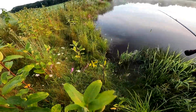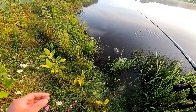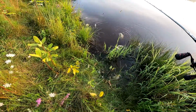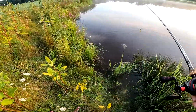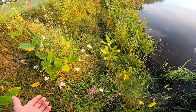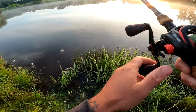This is one of the biggest ones I found. That looks like a monster bass. Hold on. Not monster. Maybe like a 3-pounder, maybe 4. That 5-pounder I caught was only 5 pounds. This is how fat he was, though. Whoa. There's so many fish still alive. It's got to be an oxygen thing.